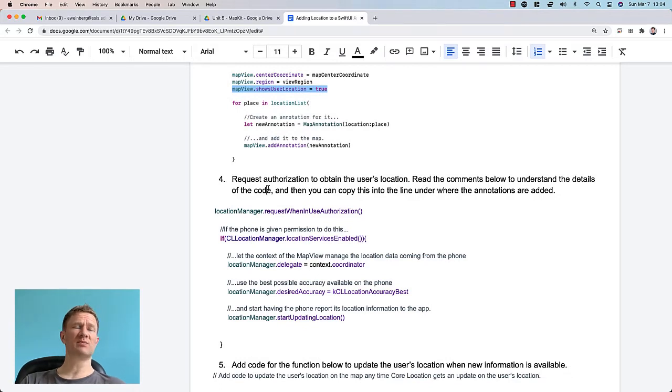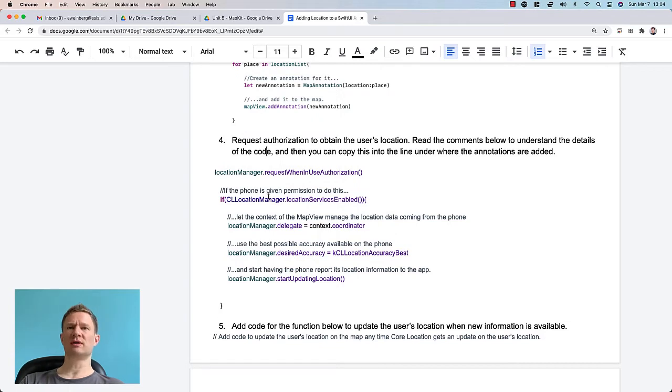The next thing, and this is important to just know that this is what iOS does, we want to ask permission to have access to the user's location. And so we're going to request from this location manager permission. So we're going to request that when this app is in use, to be authorized to get the location. And if the app is given permission to do this, and that's this line right here, if location services are enabled, we're going to make the code responsible for managing the location of the user's phone. We're going to store that within this thing called the context coordinator. We'll talk about this a little bit in class, but the idea is we need to know which part of the app is responsible for managing that information about the location.